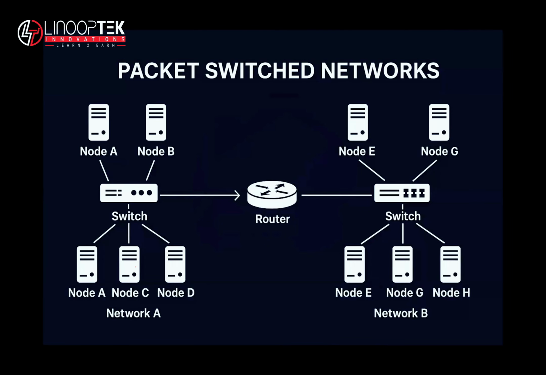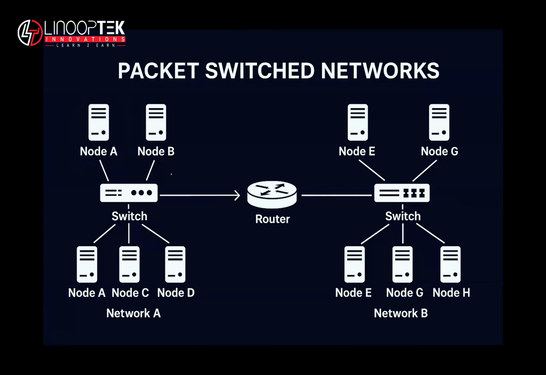We looked at the packet switch network. We looked at this model. We said that a node basically refers to any device on the network. It could be a cell phone, printer, scanner. As long as it's connected to a network, it is called a node. As long as it has an IP address, it is called a node. It could be a storage device. It could be a server, laptop, desktop, or phone.